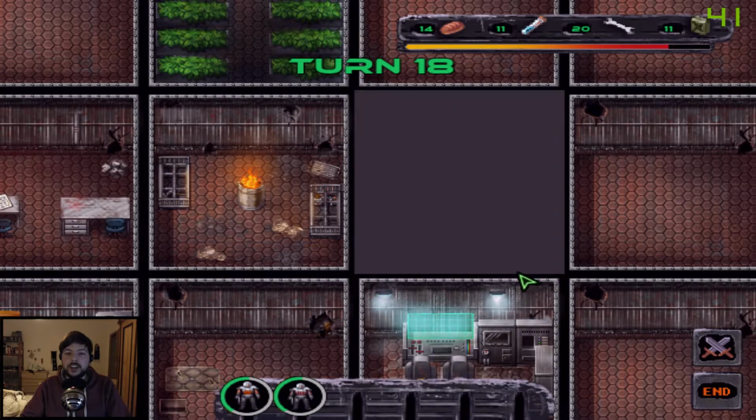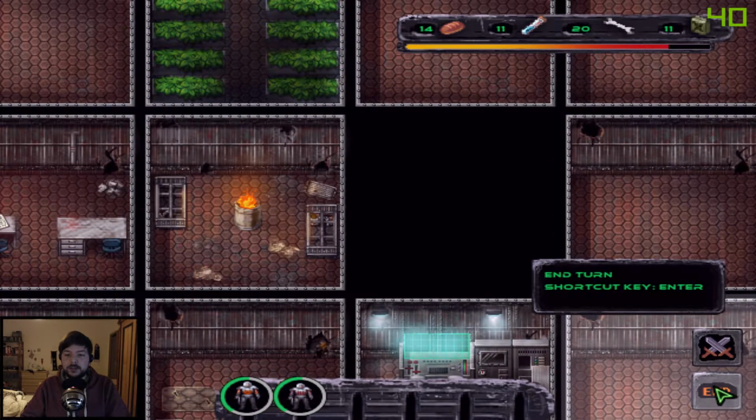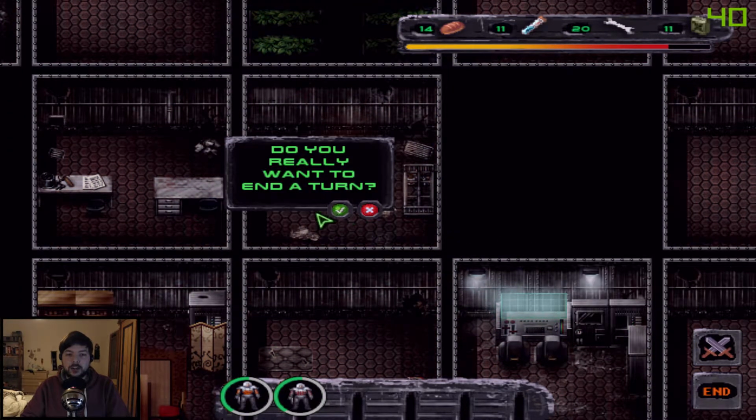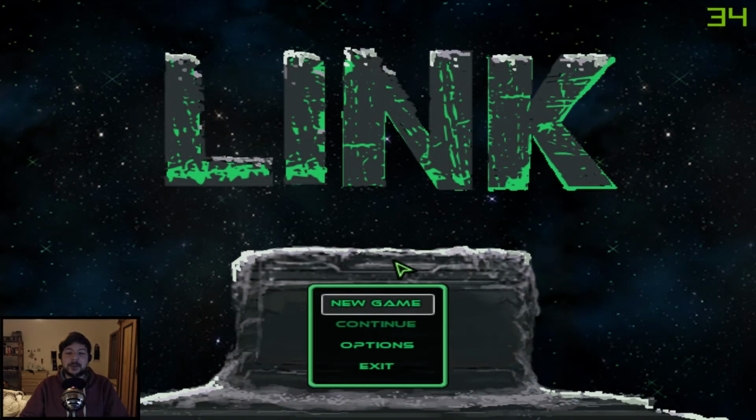There we go, turn 18, victory. Wait, why isn't it over yet? Oh, we have to end the turn another time, I guess? There we go. No, wait, that's just the... There we go. That's the victory. Turn 19. Oh, that was tense, but I got it.